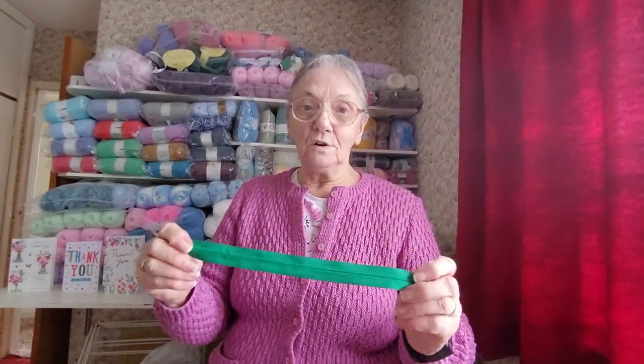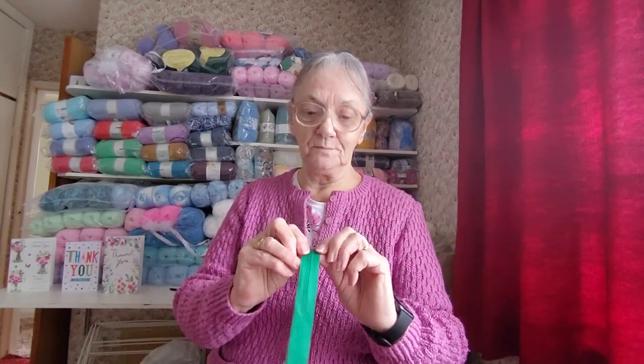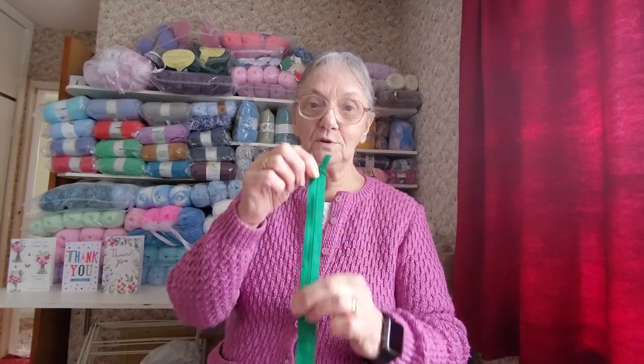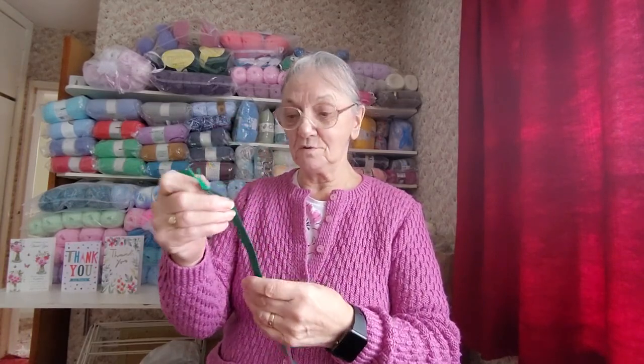So I thought, well, they are no good. And then I thought to myself, they must be for dresses. You know, when you have dresses and you want the zip hidden. You'd put it in and you'd just sew the thing in. You wouldn't see the teeth. I think that's what they are for. So they are no good for my pouches. I'd have to keep them for other things.